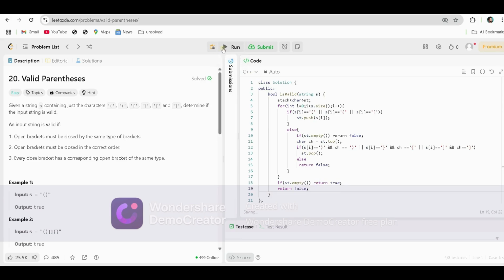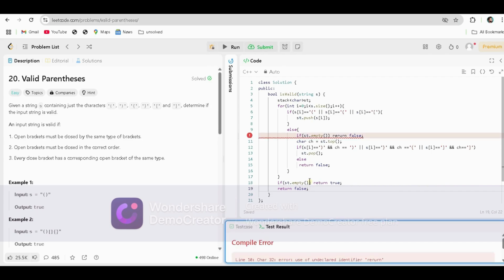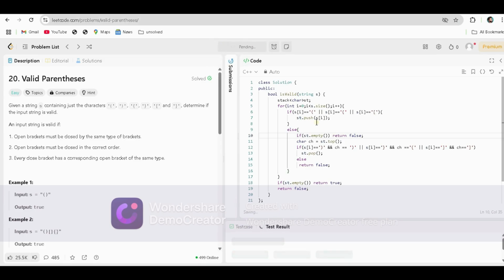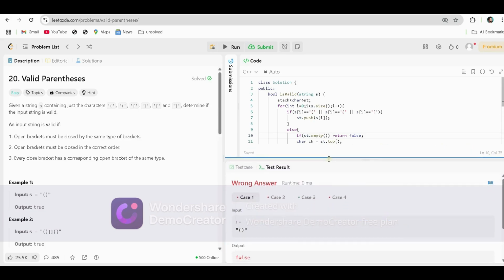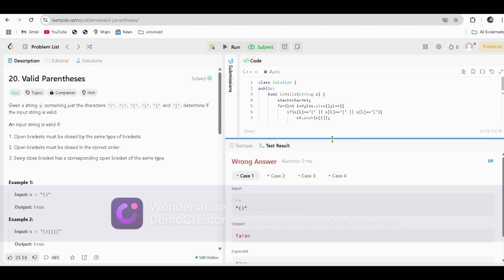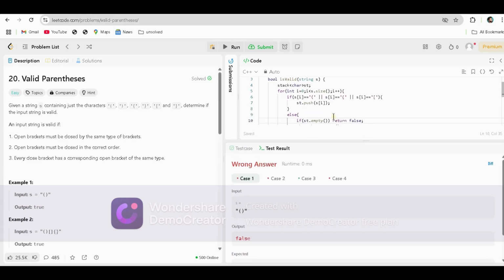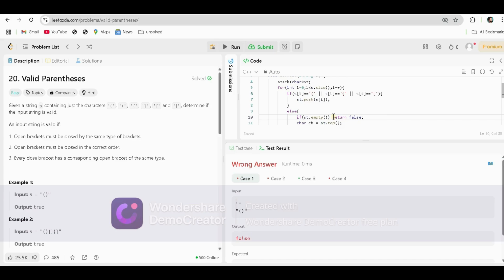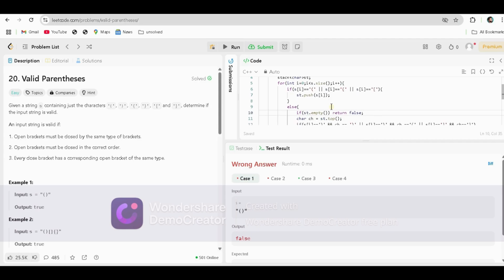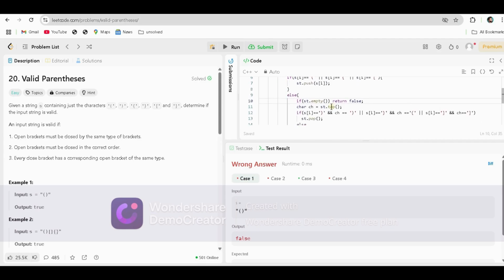Okay, let's run it. It shows a mistake in the code, a small mistake you can take care of. So what's wrong in this case? Why is this false?